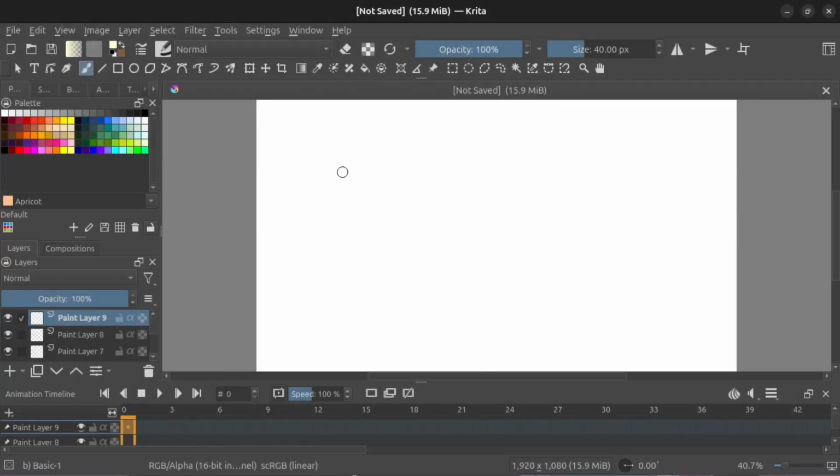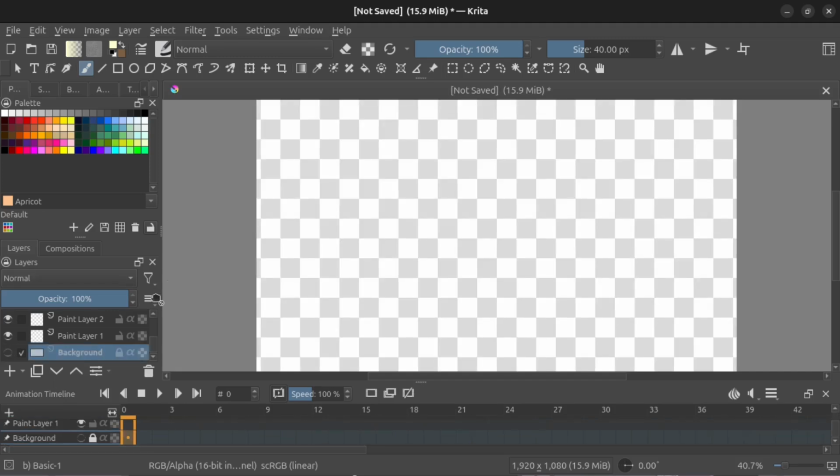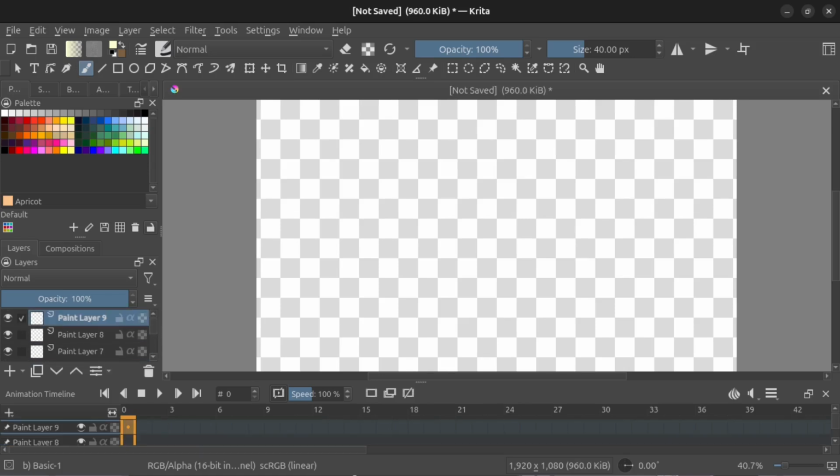Alrighty, and then here we go. Krita can look a little different depending on if you have it on animator mode or drawing mode. Either way, it's going to have the basic same stuff, so it'll work either way. What I'm going to do is scroll down the layers, and I'm going to just hide the background. And now we got transparency. We're not going to need this many layers. Honestly, we only need 5 layers, so I'm going to remove a couple of them really quick, just to make this easier for us.